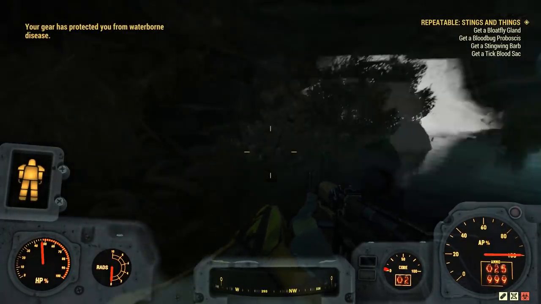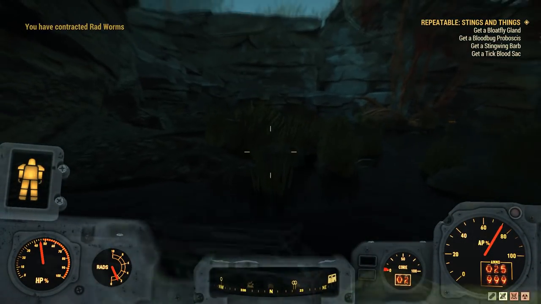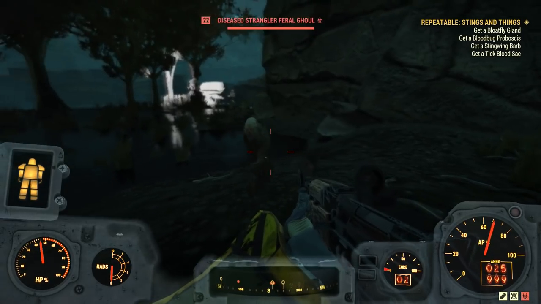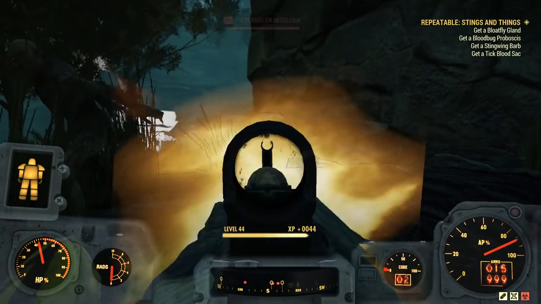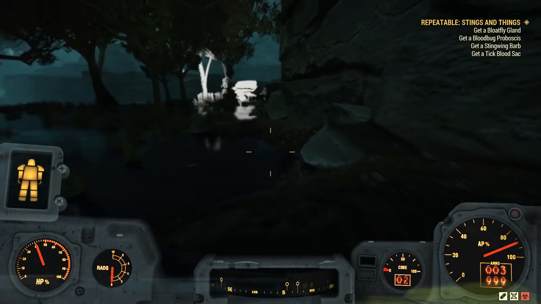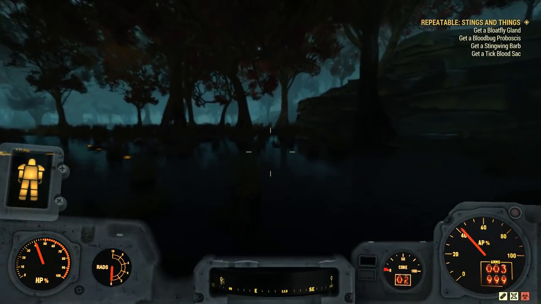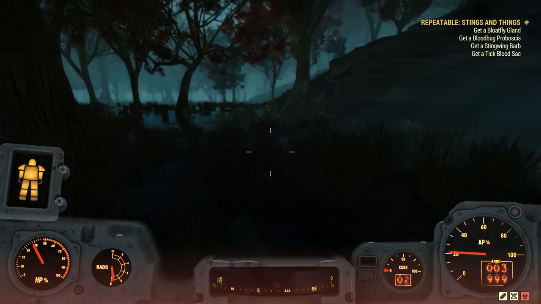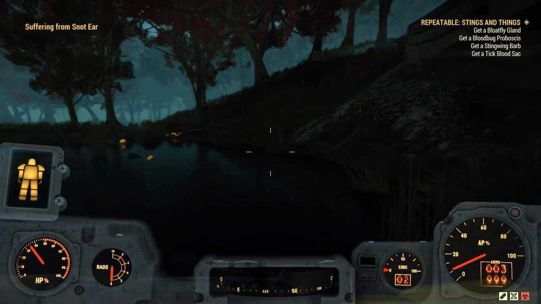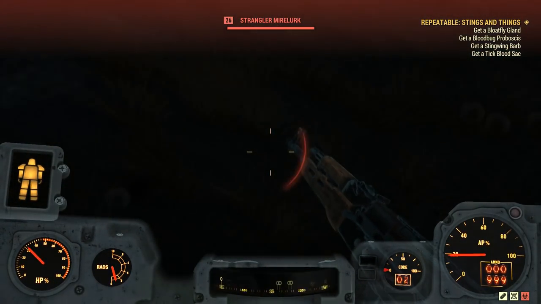Your gear has protected you from waterborne disease. Okay, that's good to know that my gear does indeed protect me from waterborne disease. Well, oh, but somehow I still contracted radworms. So there's still strangler creatures out here. Oh my, I'm in kind of bad shape here. I'm very ratty right now. Oh, stupid rock. Yes, I'm running in power armor. I don't care if it ruins my core, which I can see is almost empty. Alright, dude. Calm down. Damn it! Ow!